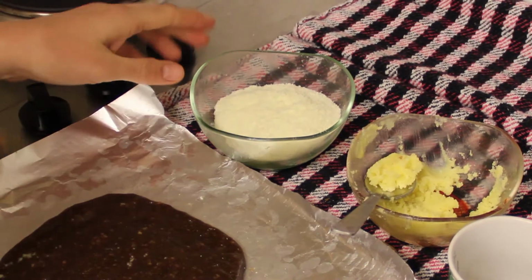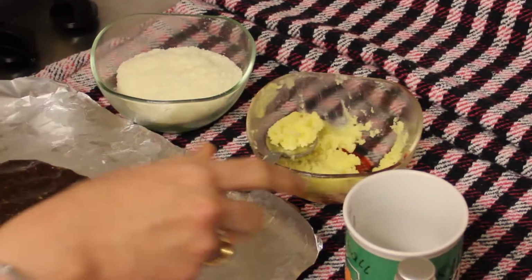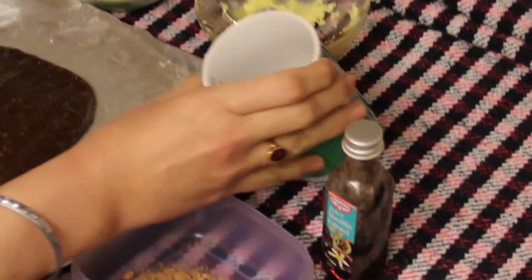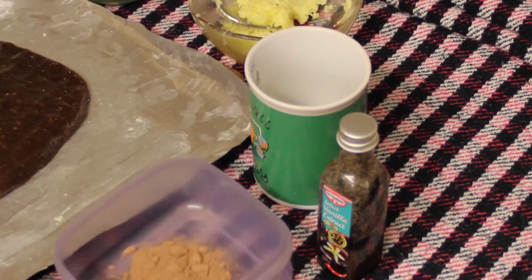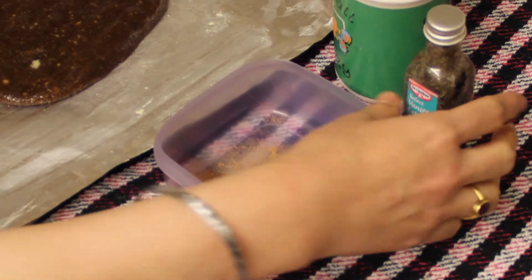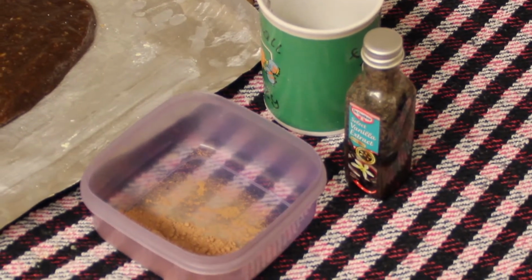Now for the chocolate layer, we have half cup of milk powder. We need 1 teaspoon of the clarified butter, just 1/4 cup of milk or just 2 tablespoons of milk, 1 teaspoon of unsweetened cocoa powder, and there's vanilla essence, which will be adding few drops to it.